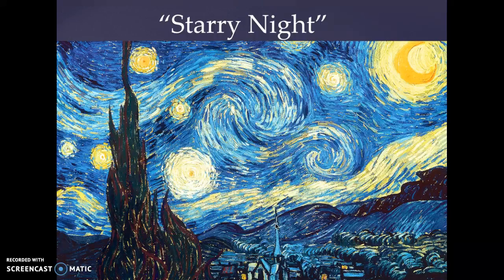So let's talk about the Starry Night. The Starry Night was painted by Vincent Van Gogh one night when he was in his village down below here, and he looked up at the sky, and he became very emotional when he saw the sky. He was going through kind of a hard time at this time, but the sky just looked so beautiful that it felt so calming to him, and he felt like he really had to paint it. He was really interested in the way that the moon and the stars shine throughout this sky to show the movement of the sky and the light in the sky. So he was really interested in movement, light, and emotion.